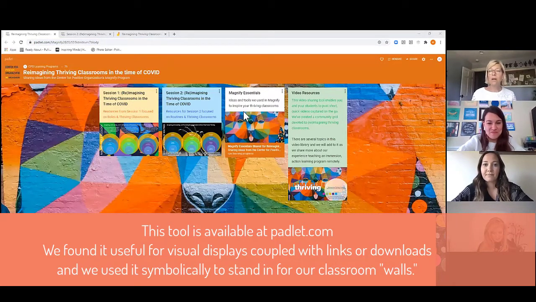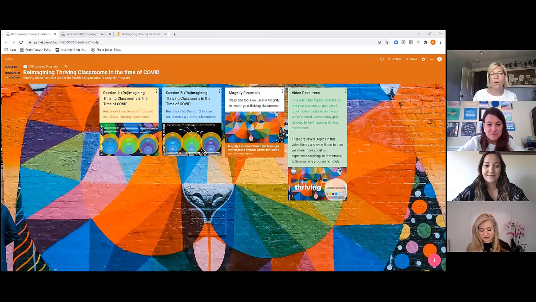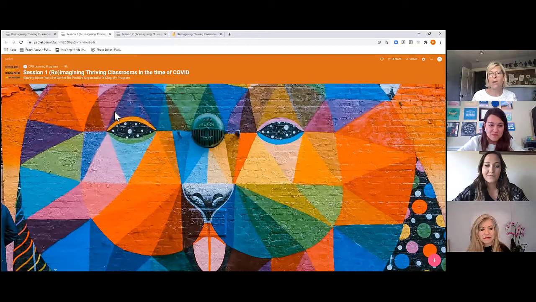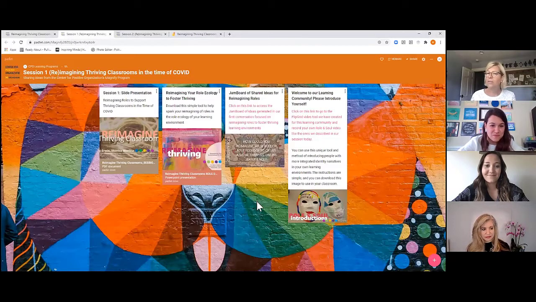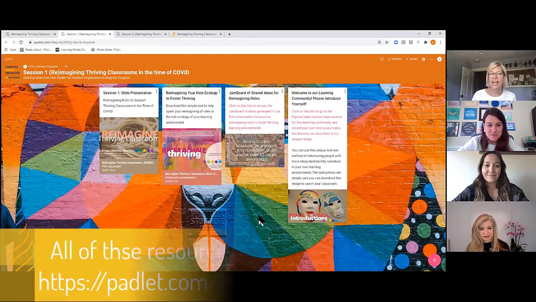You'll see if you were on the call last week that our Padlet has changed. We are actually experts at creating Padlets inside of Padlets inside of Padlets. What we've done is gathered all the resources that were part of session 1, and we now have it in one folder within our Padlet, which is the session 1 Reimagine Thriving. When you click on the orange lettering, you'll be able to open that. Monica, maybe you could click on that and show. This will look familiar to those of you who were part of our session last week.